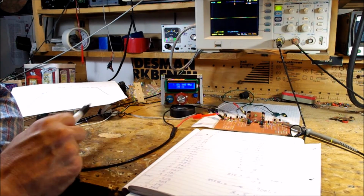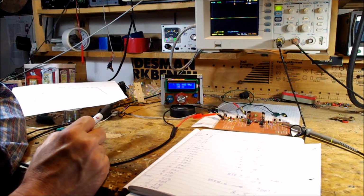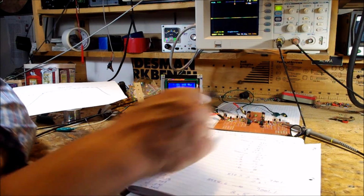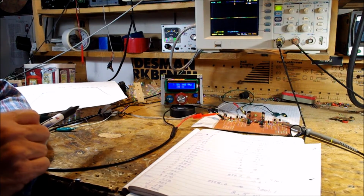Here is the board. Pete gave me the board. It's milled on his CNC that he has at home in his Newbury Park, California lab. Very, very cool. I kind of like it better than even Manhattan construction. I have the receive halves of two of the TIA amplifiers built.